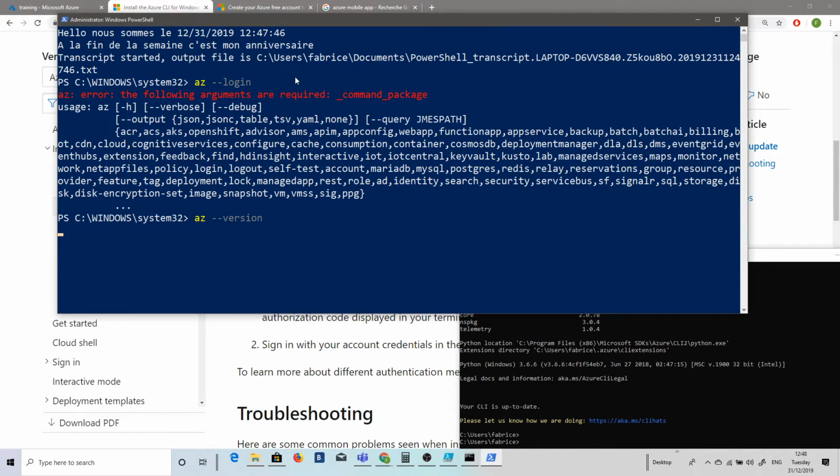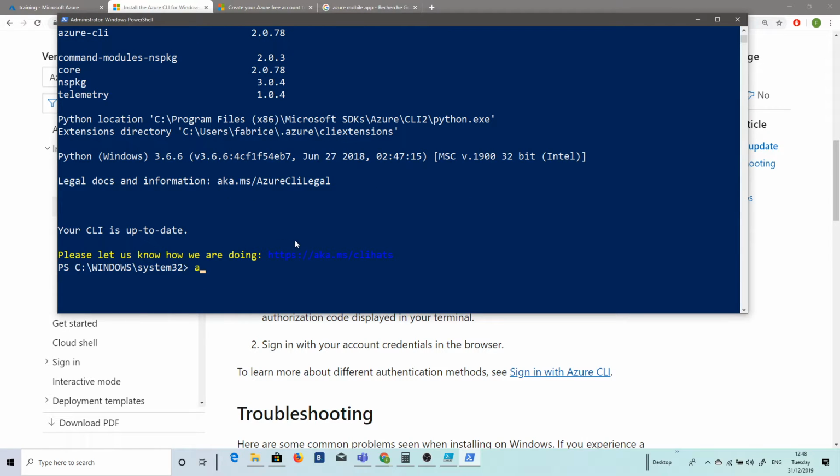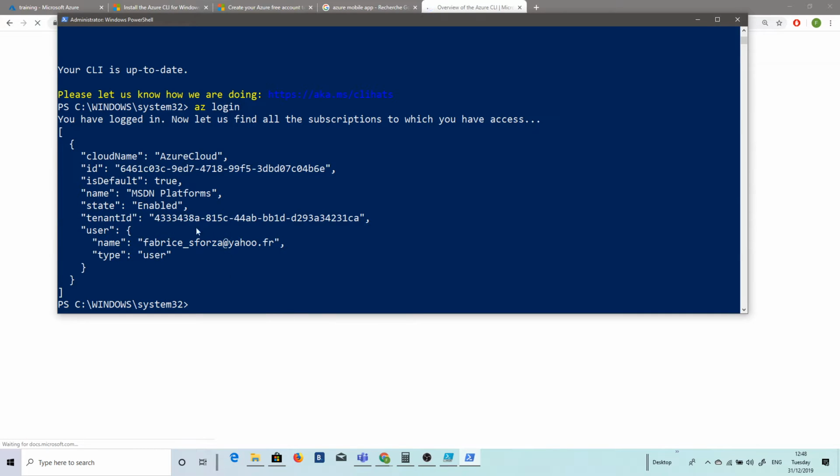That's it. So after you want to log in directly like I did with PowerShell, let's do it directly here on my PowerShell. It's better. So I can now type az login, and I will connect directly, of course, through a web browser. And I can go here on this account, and you have logged into Microsoft Azure. You can close these windows, or it will redirect to the command here, to the Azure. So if I go here, now I'm connected.